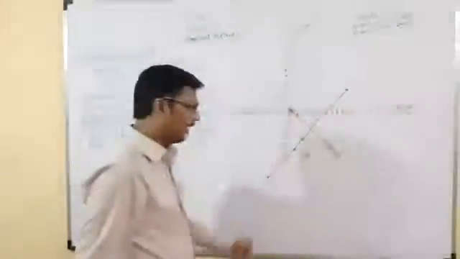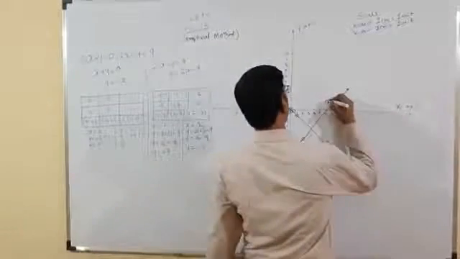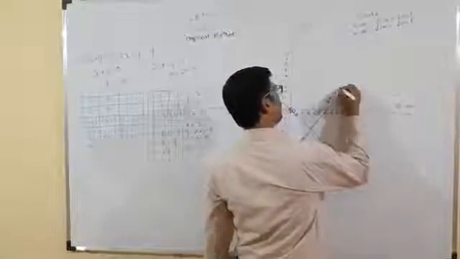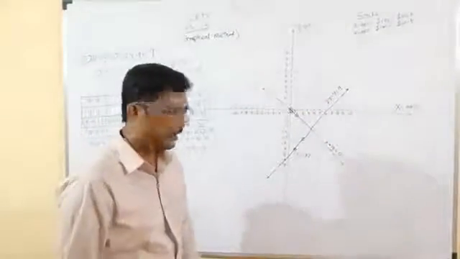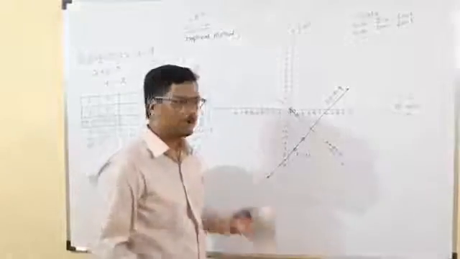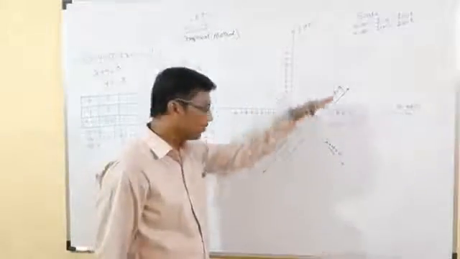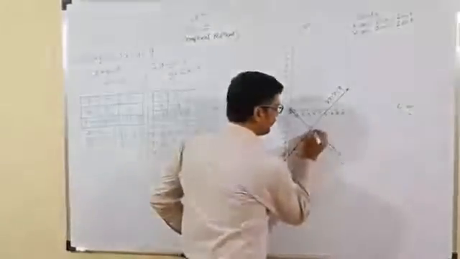And after that, I will name this line, and this line is nothing but 2x minus y is equal to 9. 2x minus y is equal to 9. Now, I just need the solution. Now, how to find the solution? When I draw these 2 lines, they will intersect each other at some point. Now, they are intersecting over here, isn't it?